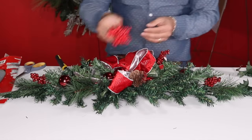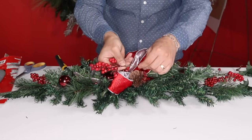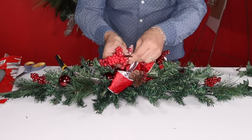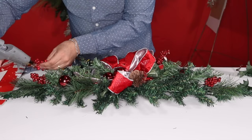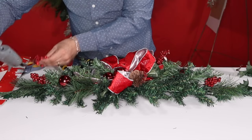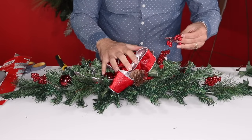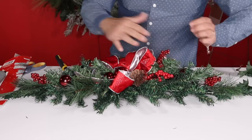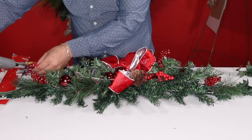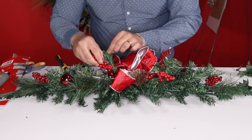Now I also have some of these berries from the bundle. So I'm going to pull the stem out and just keep the berries, and I'm going to put some glue. Now here's something I want you to know. This is our core right here. So I'm going to start right here, and then I'm going to go across from my core, and I'm going to do one right here.